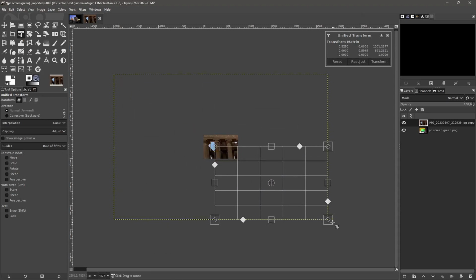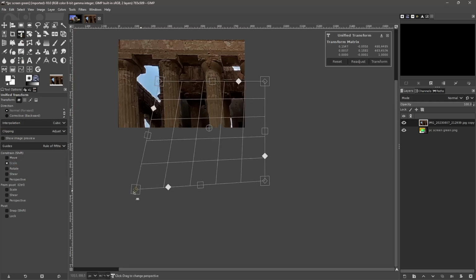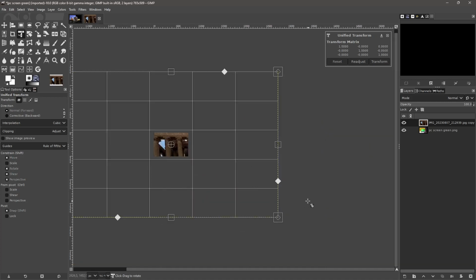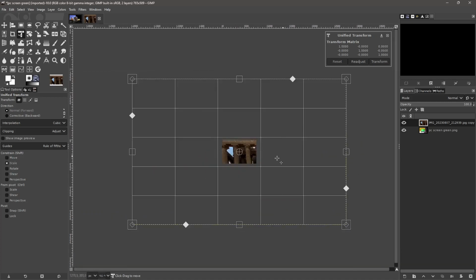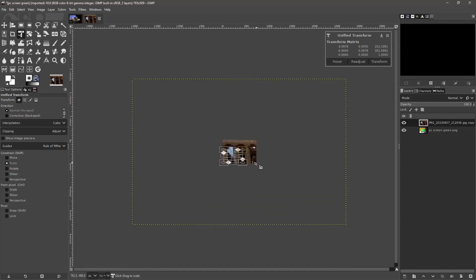So I'm just gonna scale these down, and let's keep the scale ratio. Okay, let me just go back and scale, keeping the ratio.